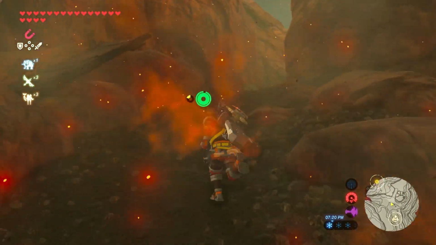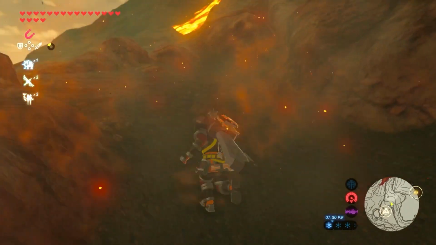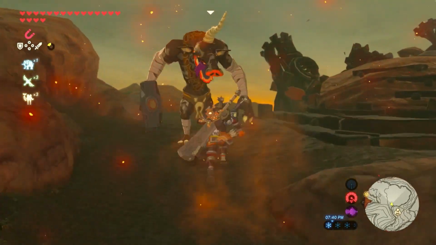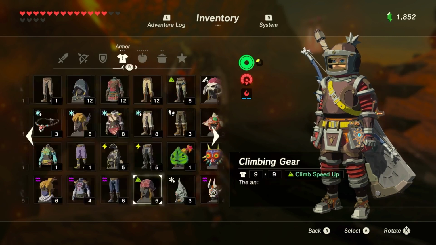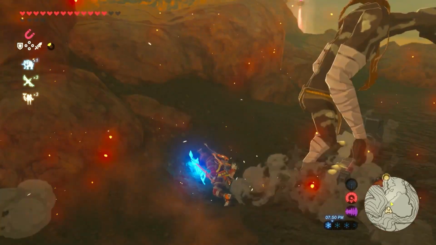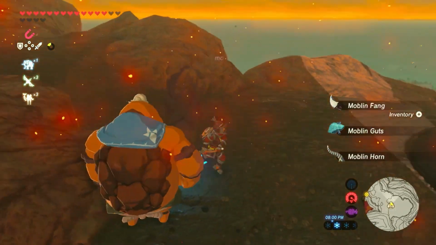Rather than directly fighting, we're engaging in stealth and cunning tactics, which is the reverse of what you'd expect for the Goron-related... Oh, hi, bud. Lizalfos. Dang it. Oh, hi. Okay, bud. I need to swap to something more damaging. Perhaps this. All right, and then we jump. Cool. Cool, we got all the Moblin bits.